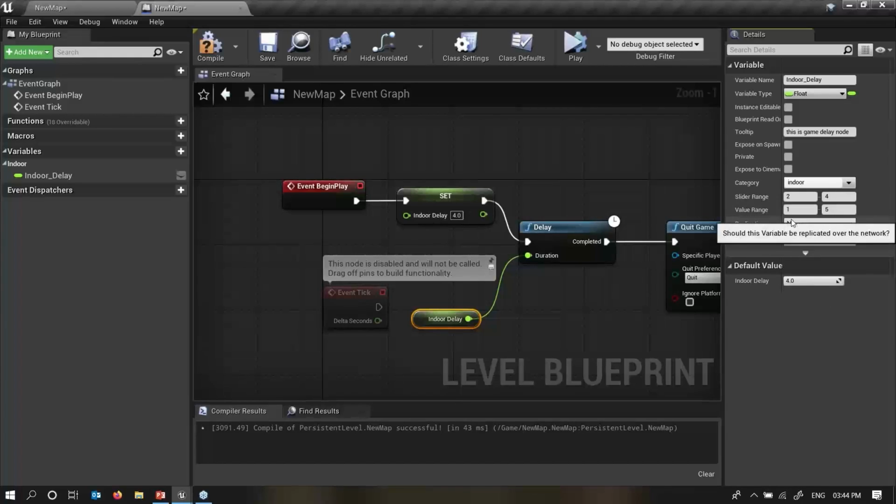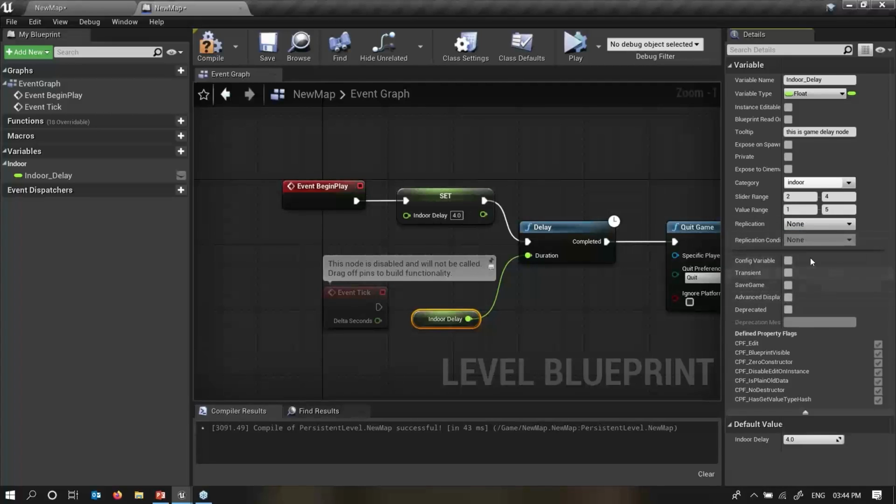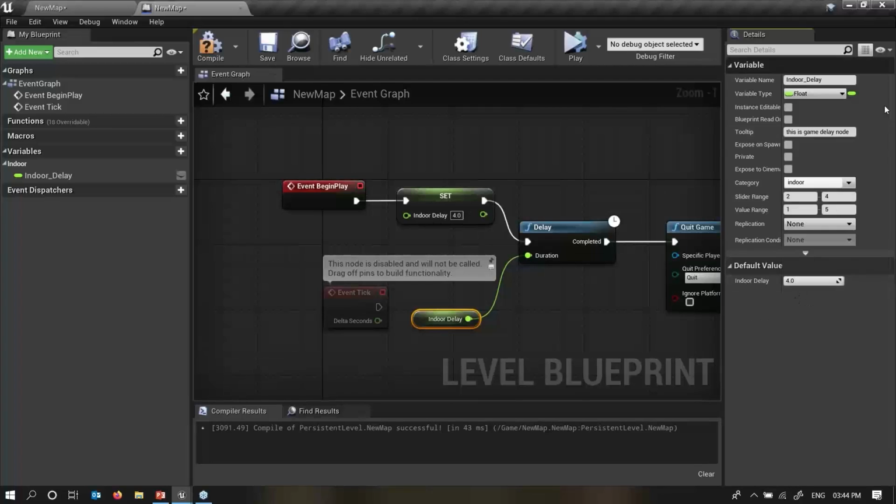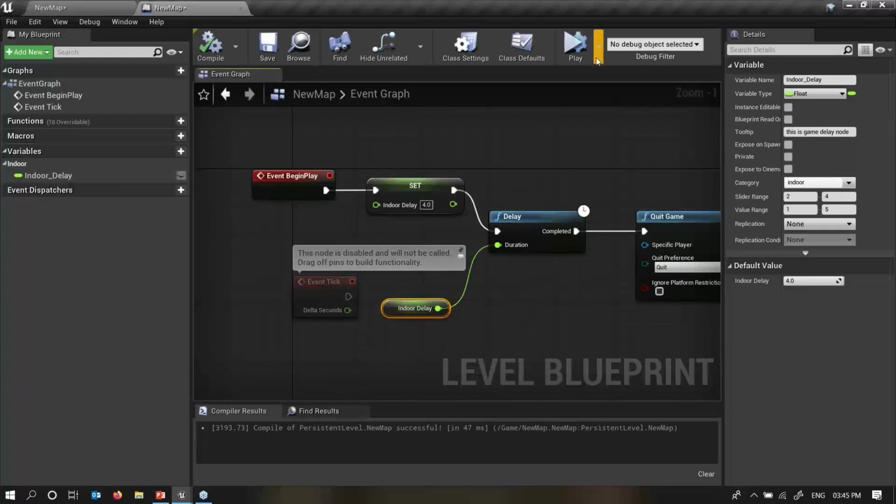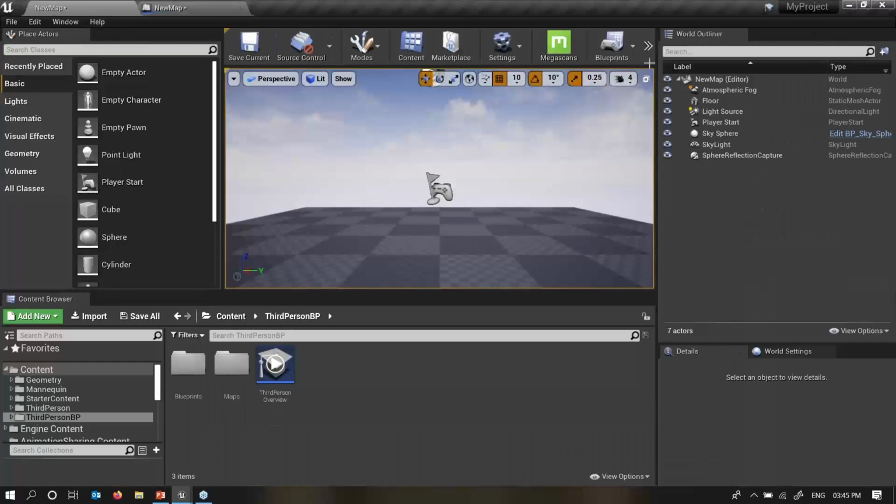When we talk about replications, we use them when we are making a game for the network, or with multiple players. If you are using a third person game or an individual game, we do not require that. Slowly we'll try to understand the coordination between locally and high. When we click that arrow option, we get more options. So that is the variations. This is the way we can create the delay as per the requirement.